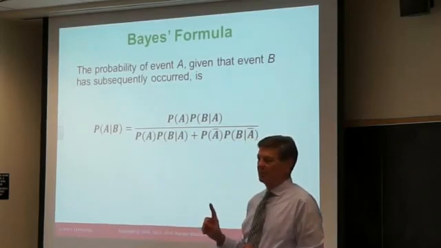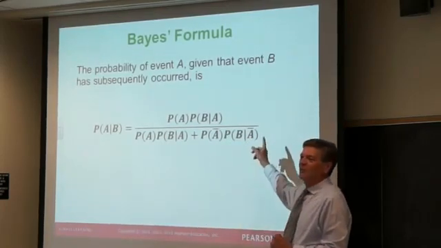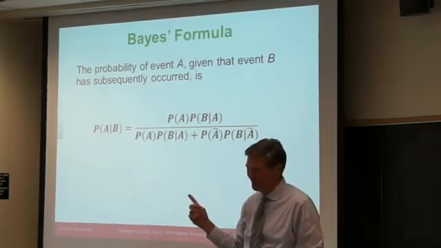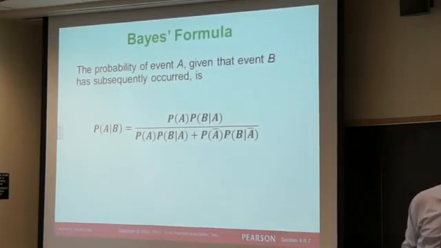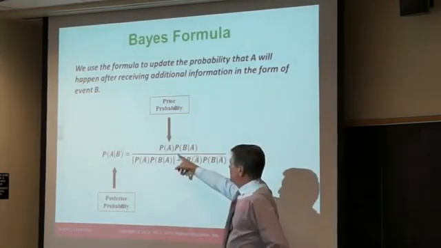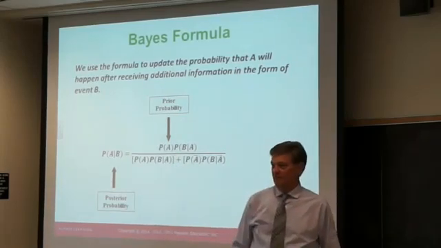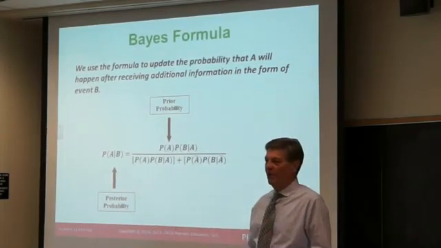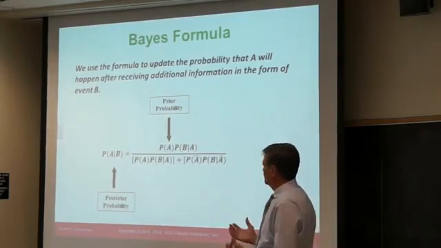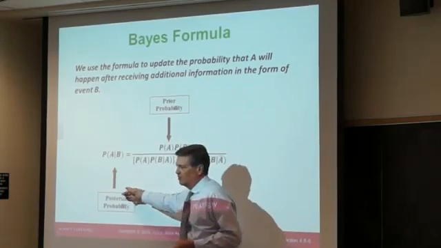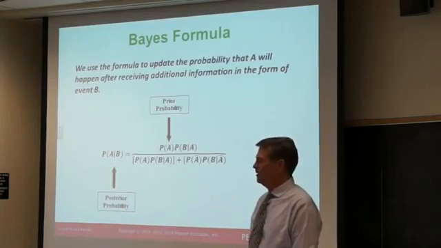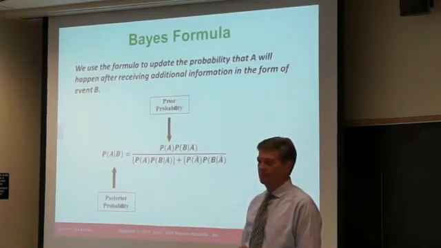Here's what's important to us. Well, I guess what's really important to you is that that's on your formula sheet, so you don't have to memorize it. Right? So that's really important. What's important to us is to understand what the pieces are. P of A is my prior probability. That's what I know now. And this formula is a way of combining other information after the fact to get a posterior probability. That's Bayes from the view of about 30,000 feet. That's fine for us right now. Okay?